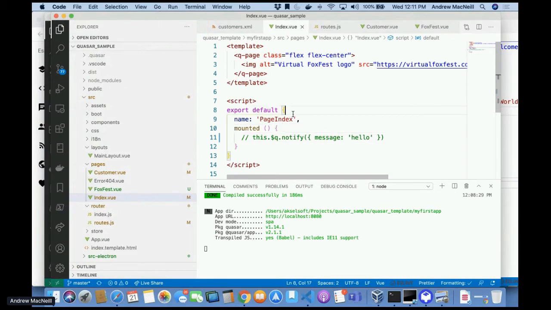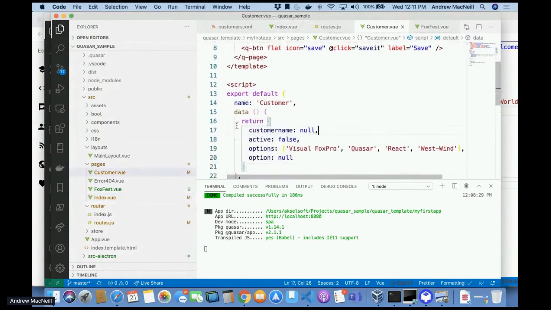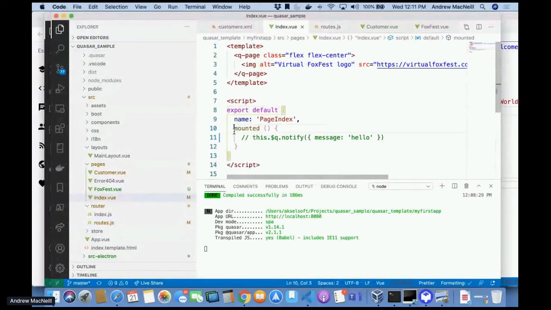Looking at the script down below under index.vue, previously we were always dealing with this thing called data, where we're returning. Well, they also have an entry here called mounted, which fires just like, if you imagine FoxPro, the old acronym of LISA, where you have load, init, show, and activate. Mounted occurs when things actually appear and the actual page has been mounted onto the system. And this notify is just a little object that takes a couple of parameters that tell you what the message is going to be. So I'm just going to add this in here.